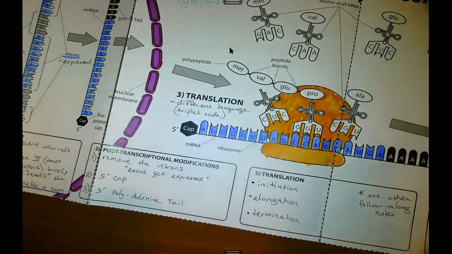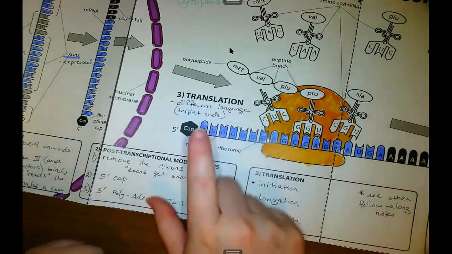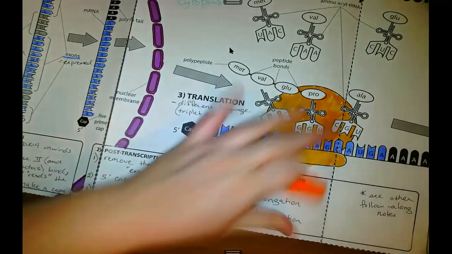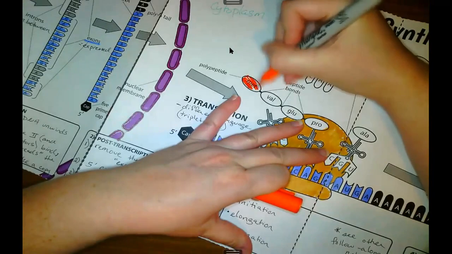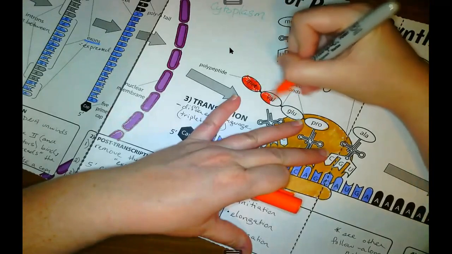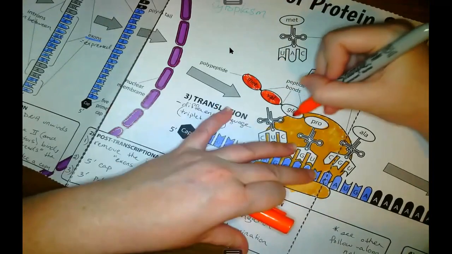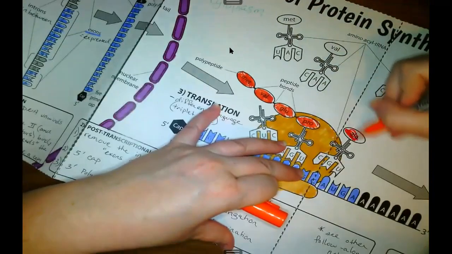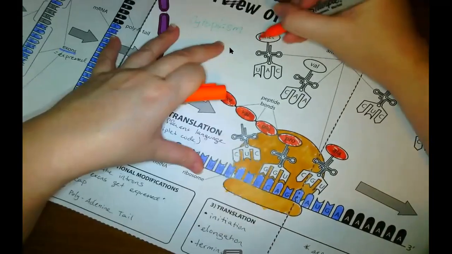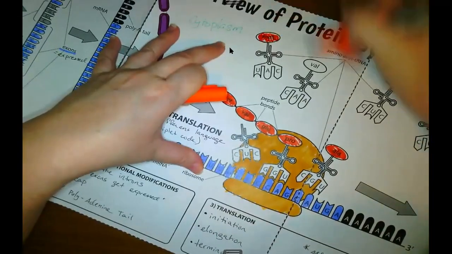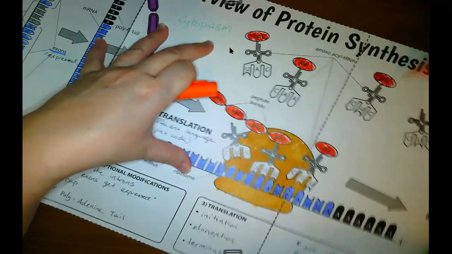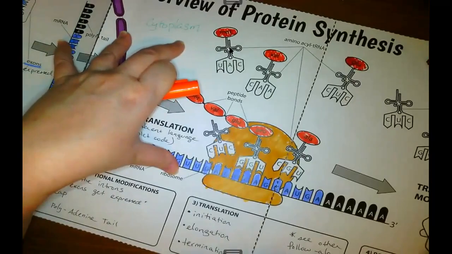Okay, so there we go. Ribosomal subunits have come and bound to that mature mRNA. AUG means methionine. Methionine always means start. No matter what protein you're talking about, it's going to be methionine. And then the anticodons of the other tRNAs code for other amino acids. And so up here you can see tRNAs that have already been through the aminoacyl tRNA synthetase. Remember that enzyme that puts the amino acids on the tRNAs.